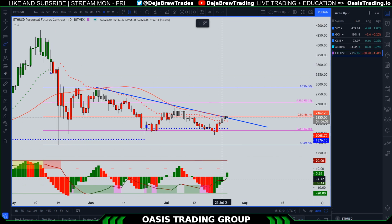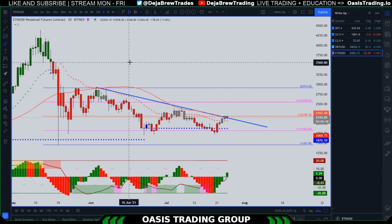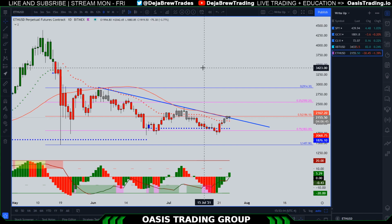The signs on Ethereum are actually slightly more bullish if you look at the Momo. We have confirmed the bottom, and you are also pinching bullishly towards the upper section, so that is very bullish, okay? We just need to hold above that 50-day for a few days and give it some time to start curling up, and then we could be looking at a bull market coming back very, very soon.